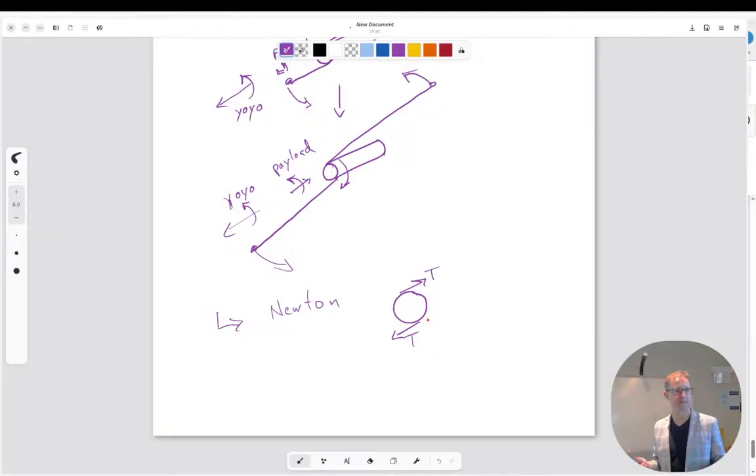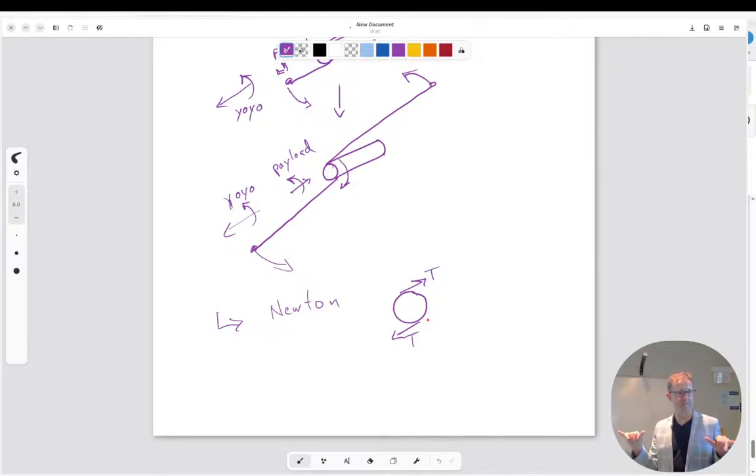So instead of thinking of this like a brake that brings you to a stop, this is applying the force in the opposite direction. It slows down, gets to zero, and then starts spinning in the opposite direction. So this is one way to think about it.